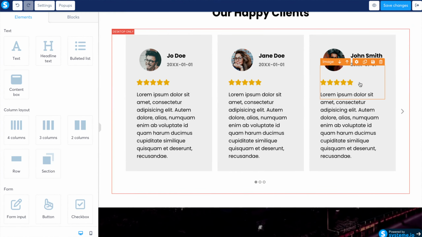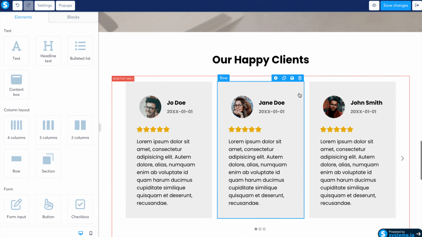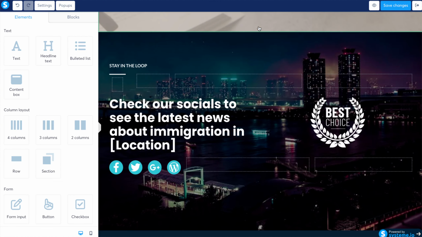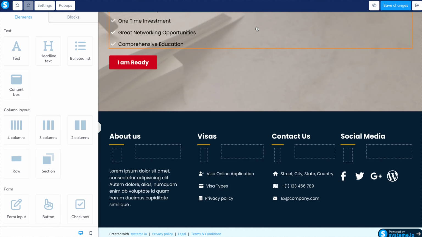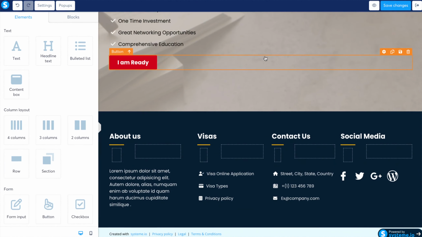I'm going to delete this so I can show you how to add it in, because a lot of templates don't come with a testimonial section right here. So I'm going to show you guys how to add this in from scratch, just in case your template doesn't have it. So we can delete this, and then I will show you guys how to do that. I'm going to delete this too, because I don't really like super long pages. I don't like to overload with too much information. Just a very concise funnel, but enough for them to understand what they're getting. So we're taking all the extra stuff out.